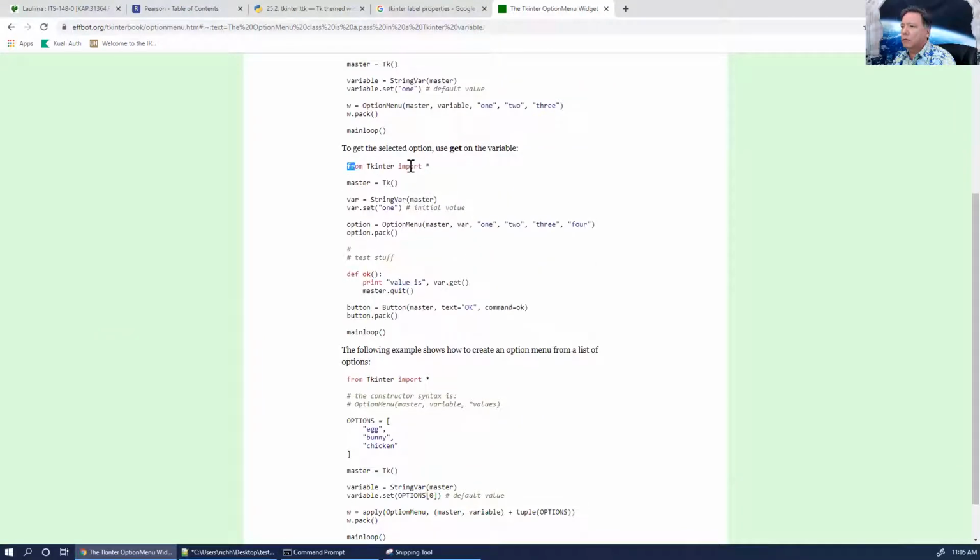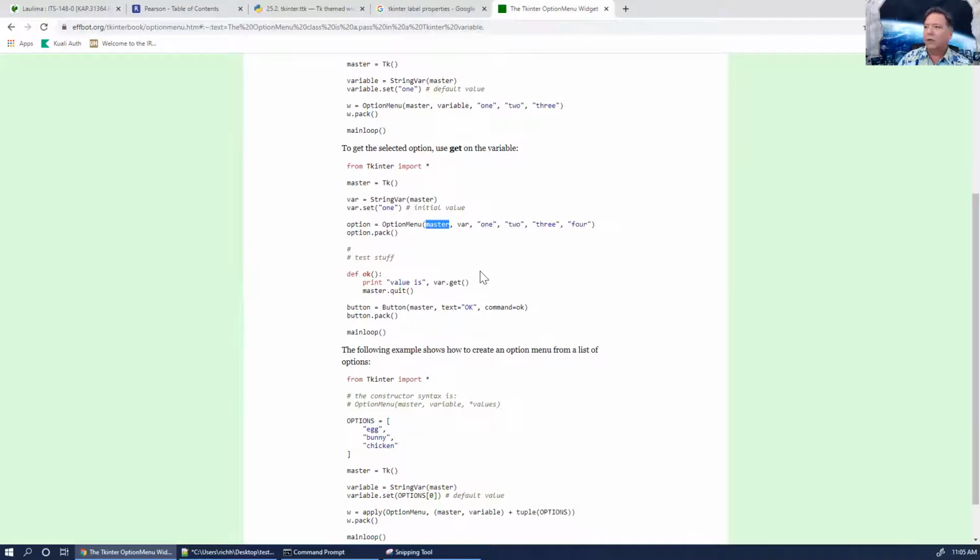We use this import, this is what we're naming our window in this example, and we define the string variable and we can set an initial value. Then we define the option box here, we name it option in this example, and we pack it onto the window, onto master here. So that's how we show that.